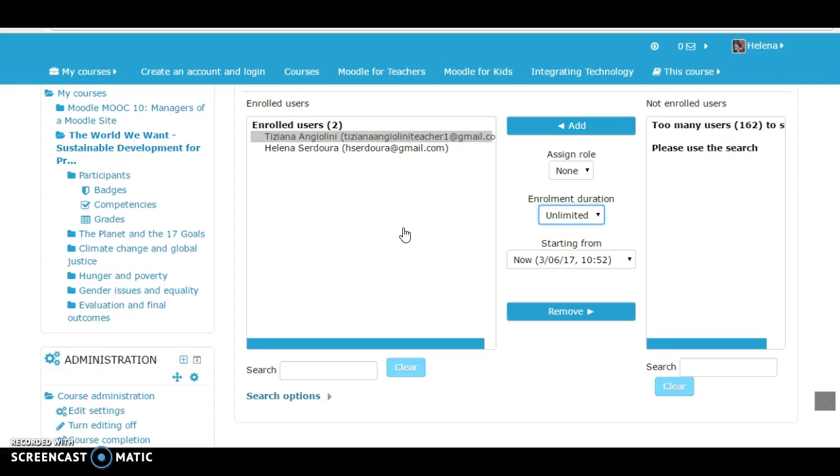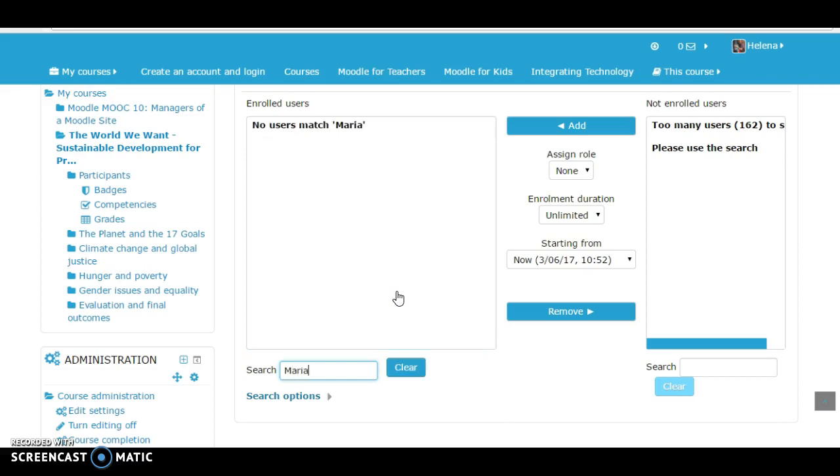Managers of a Moodle site have the manager's role. Again, I can also look here for other users. Let's see, Maria. Oh, I'm looking at the enrolled users, and I want to search for the not enrolled users.